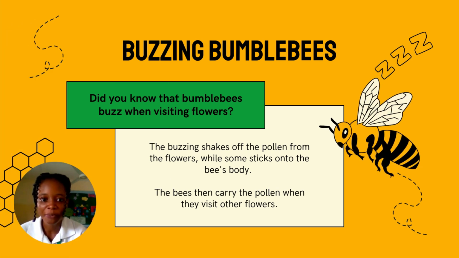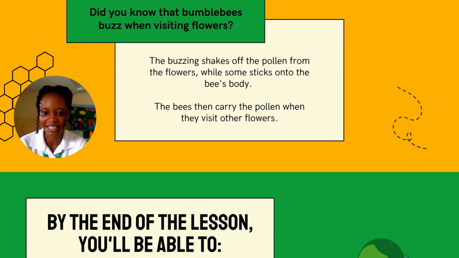Did you know that bumblebees buzz when they visit flowers? When they come near a flower, they buzz. This buzzing helps to shake off pollen that might be on the flowers. When the pollen shakes off, some of it gets stuck to the bee, and the bee carries it to other flowers. Isn't that a fun fact? I bet you didn't know that before today.